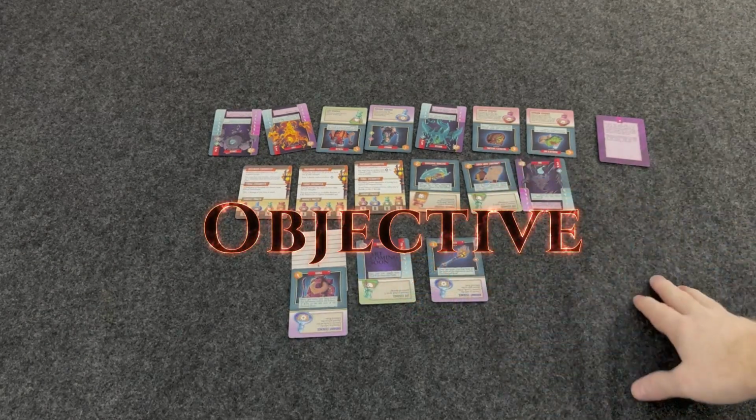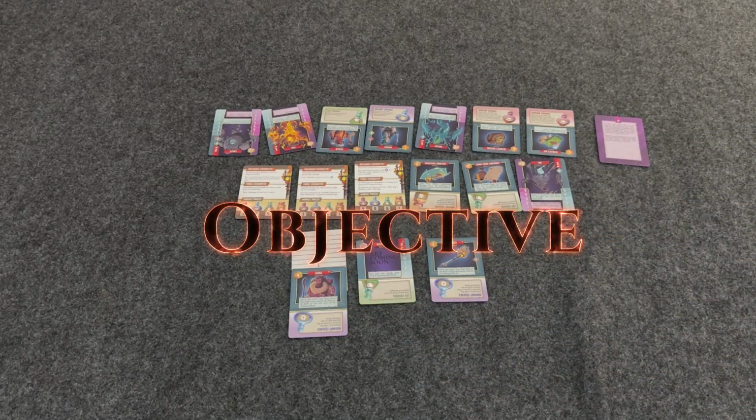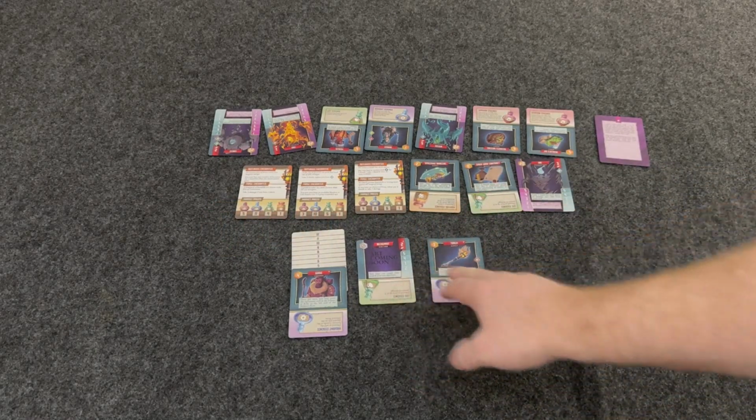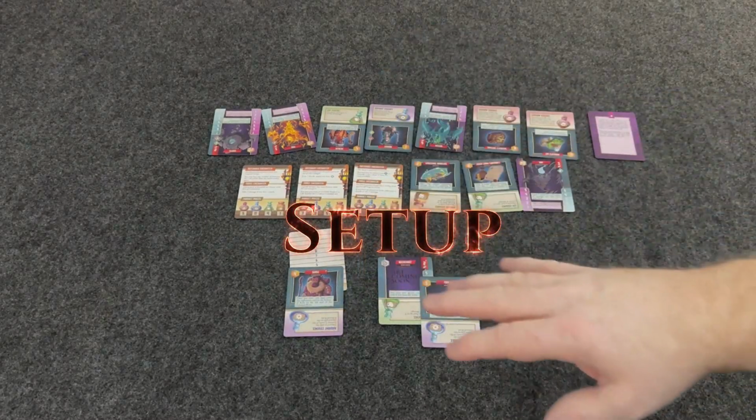All right, the goal is simple here. You need to defeat your rival before you get down to 0 points. Now, throughout the game, you're going to be gaining shards, you're going to be doing different things, you're going to be gaining new equipment, and you're going to be powering yourself up. All right, so let's go into setup here.